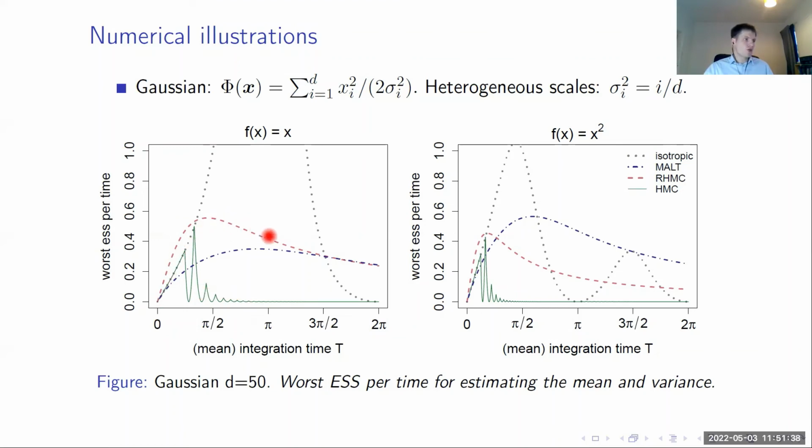On the pink curve, we illustrate what randomized HMC with full refreshment produces as an efficiency. And this measure of efficiency is the worst effective sample size per time. Okay. So you take all the ESS for all the components, and you just take the worst one. We look at it for estimating the mean and for estimating the variance. As you can see, there is a difference between the two. Randomized HMC seems to have better efficiency for estimating the mean, while it is reversed for estimating the variance. Okay. But both of these functions are quite robust in the sense that a small variation of T will not yield a very big variation of the worst ESS, whereas this is the case for HMC. Okay.